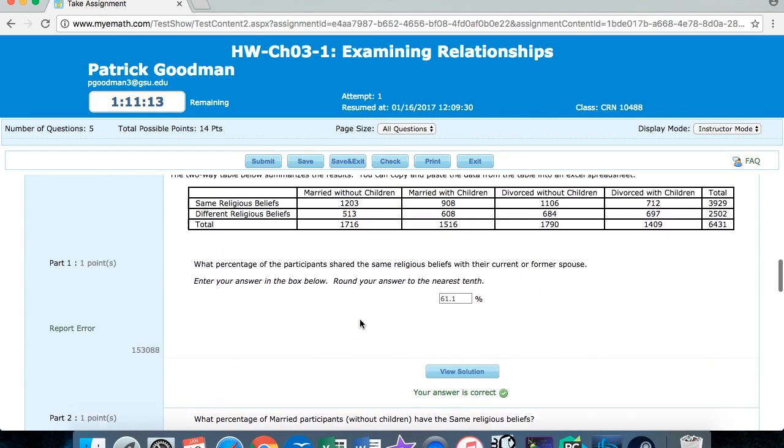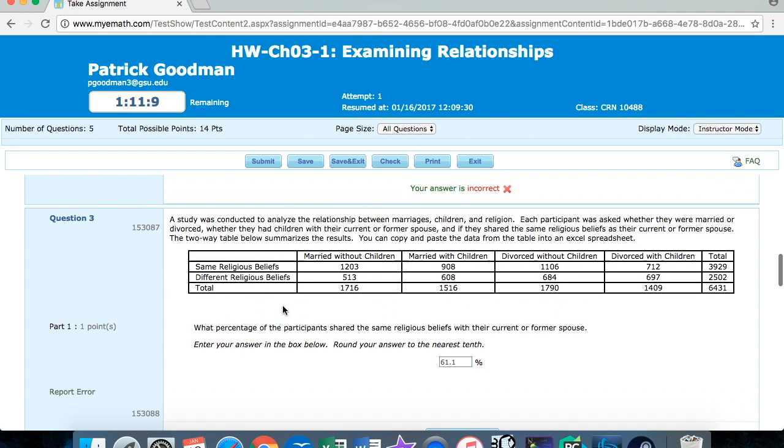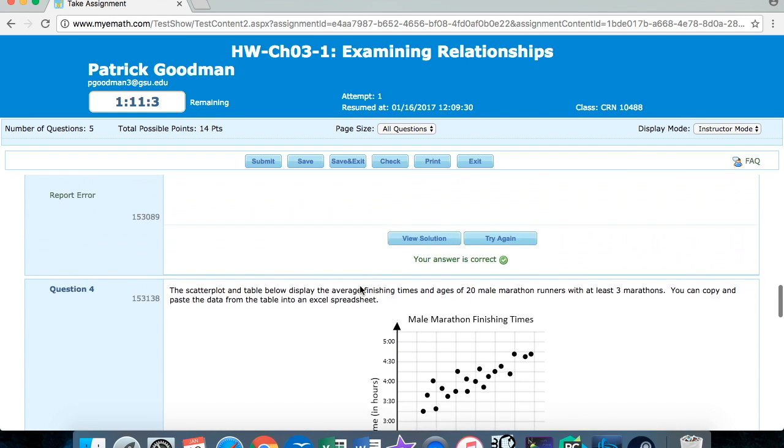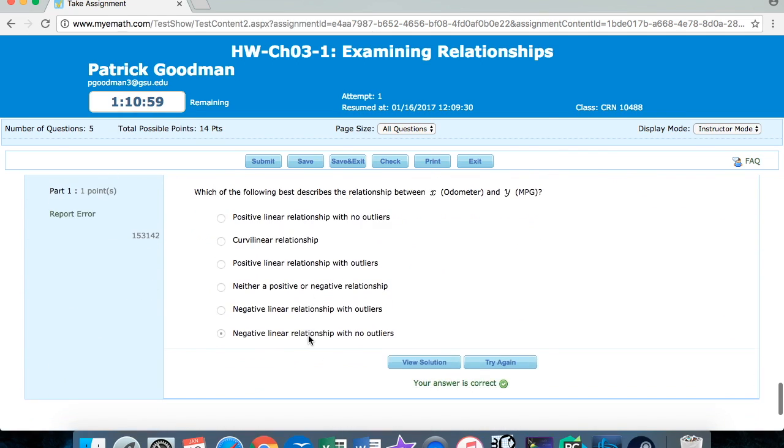And then the rest of these problems aren't way too bad. Just some probability problems. So just make sure that you can do this. You can do Excel with this as well. But yeah, it's not way too difficult.